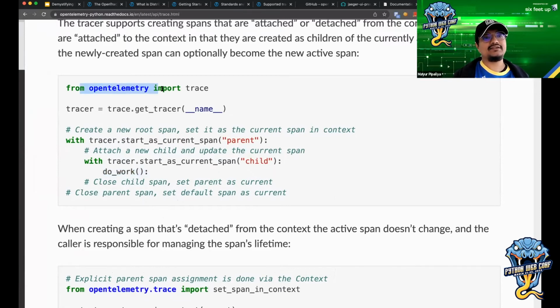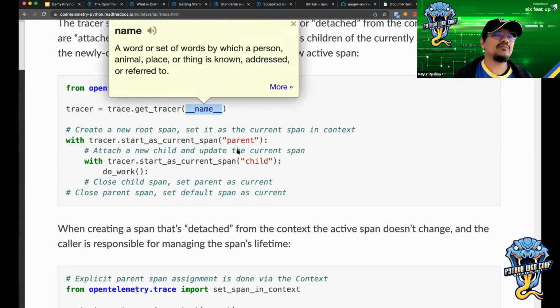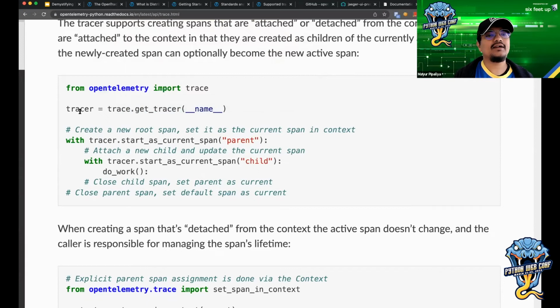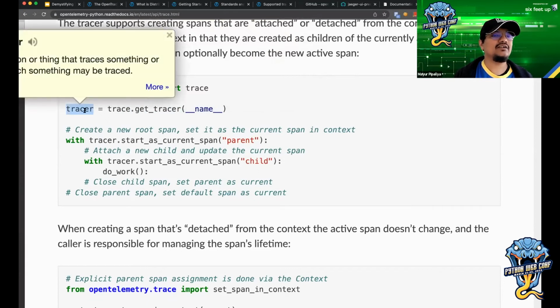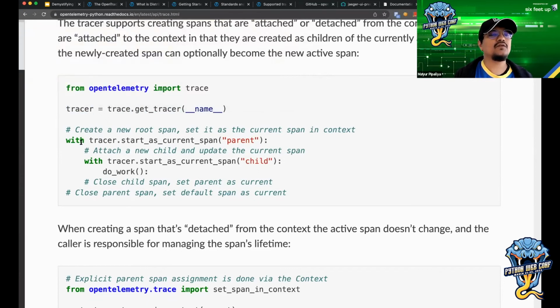What you have here is you're importing trace from the OpenTelemetry module, and then you are defining the tracer through trace.get_tracer, and giving it a name of the application that's running it. And then you have the tracer handler that you would use going forward to append tracing to any of your functions or any of the logic that you may have in your code base.